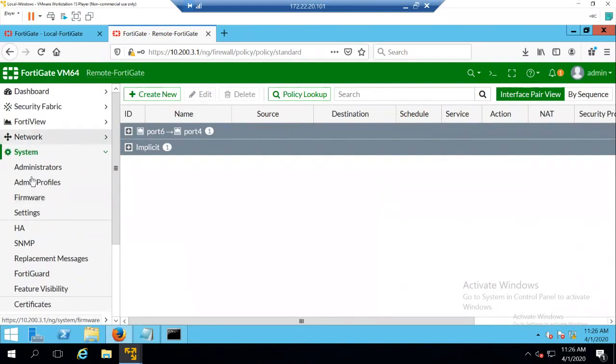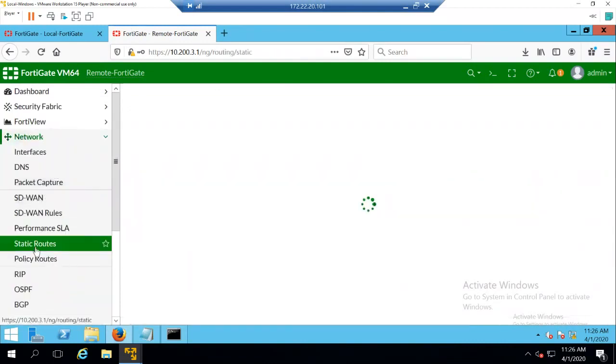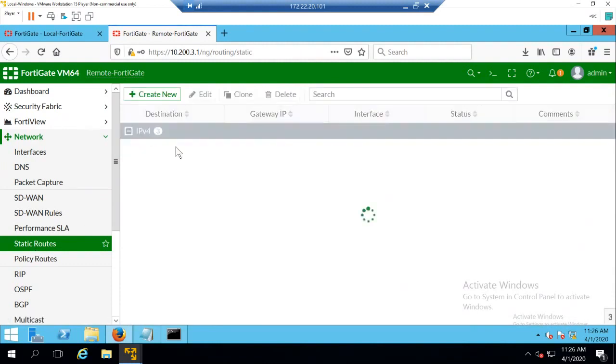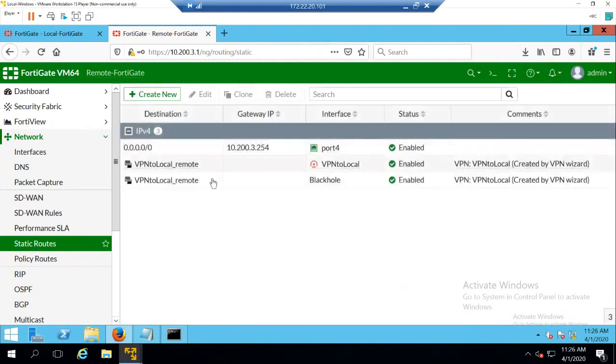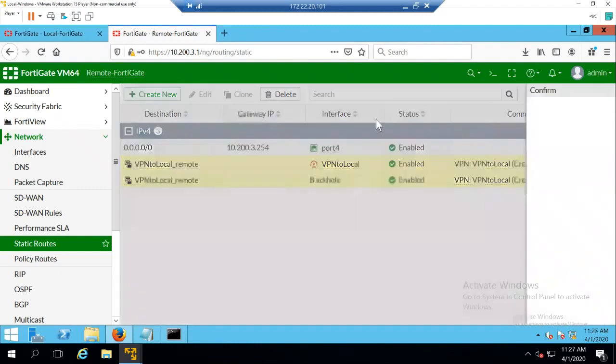We are removing the configuration from both sides. What we need to do is delete the VPN policies, and delete the routes.